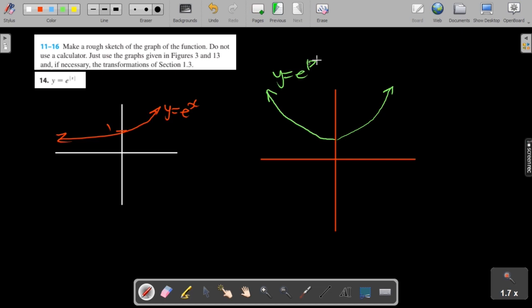When we have this, it means we're only going to consider positive x values, and we're going to reflect that about the y-axis to get the full graph that we have. And in contrast, if we had the absolute value of the whole function, as you can see, e to the x already has positive y values. So it only has positive y values. It wouldn't really make a difference. It wouldn't make a change, and it would just stay as it is. But now that the absolute value has been applied to the x up there, this means that we're only going to consider positive x values, and we're going to reflect that on this side over here.